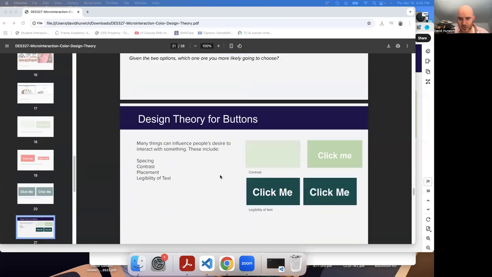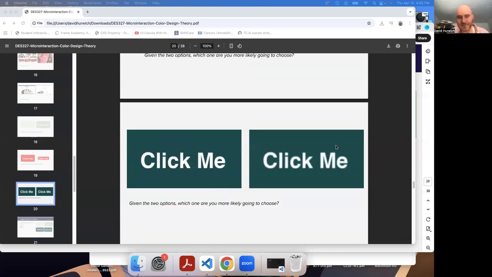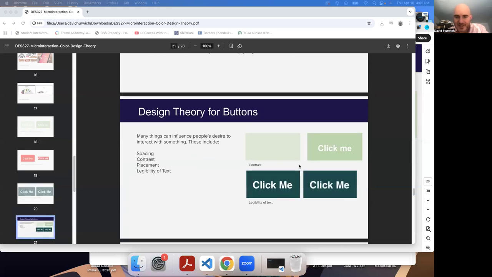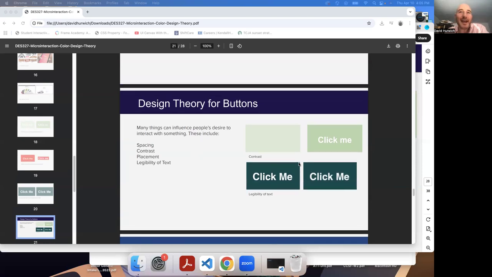All right. Of this one, which one are you more likely to click on? The one on the left or the one on the right? I want you to think about it for a second. The answer, of course, is, when I've done this in class, it's like 99% or almost 100%. Almost everyone chooses this one. When something is clear, it's much easier to look at than, say, this one. In other words, if something is slightly blurry or obscured, people are much less likely to want to interact with that. So all these things can affect how people work with colors and such.